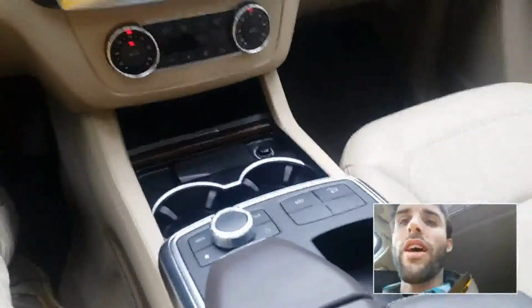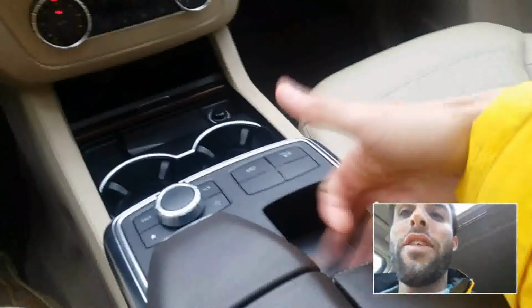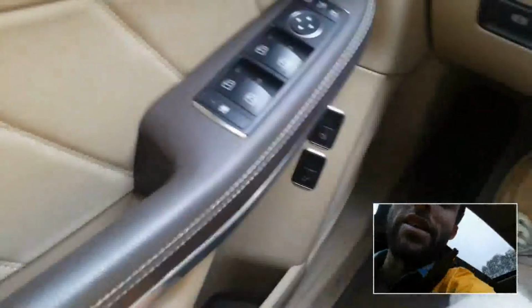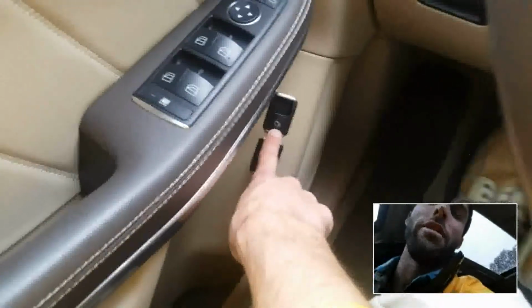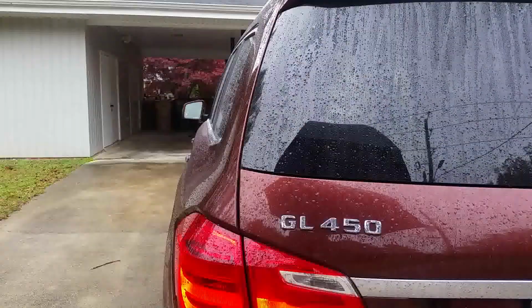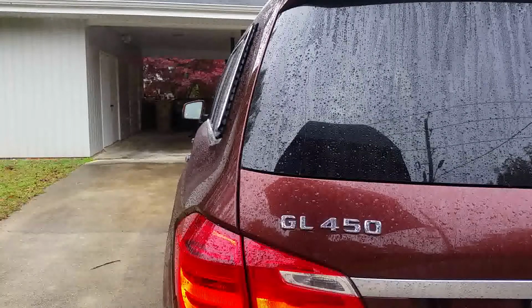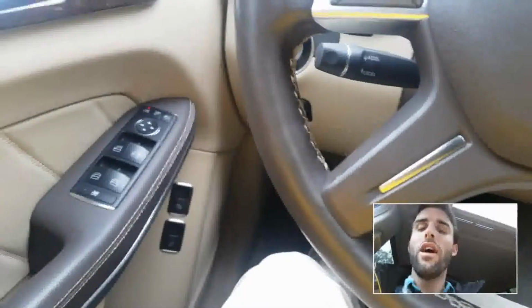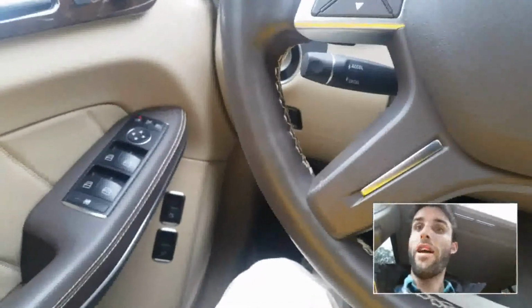Storage is decent. Of course, we just looked at the center console, cup holders, this little storage bin here I mentioned, a tiny little thing here for some common use items, and there are also relatively deep pockets in the doors. You can see a secondary control for the power lift gate, and also, forgot to mention in the back, the rearmost windows pop out and vent, which is a nice feature to have to get some air flowing through there, because there's no air conditioning vents back there. Onto the drive.